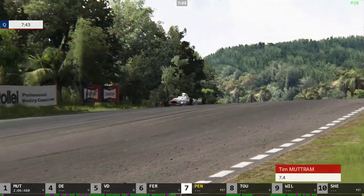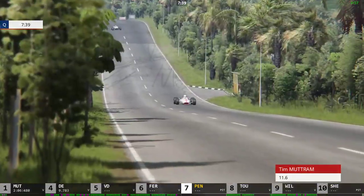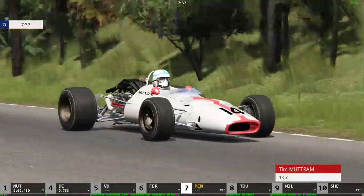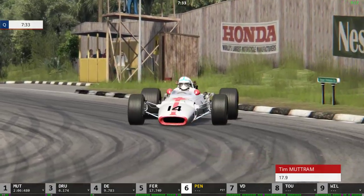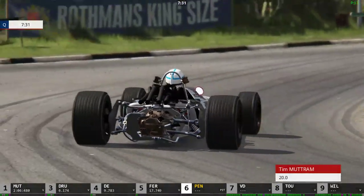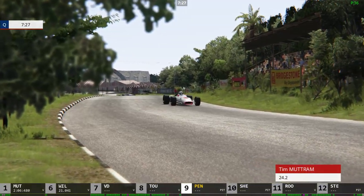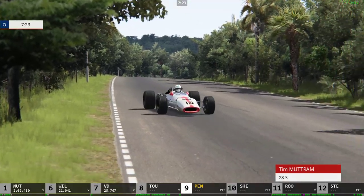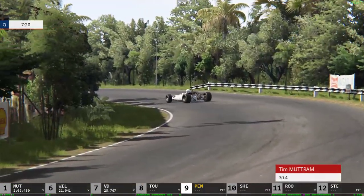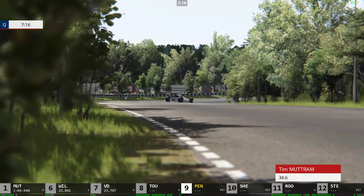Here's turn 1 over the crest of the hill, absolutely flying through the sky over the Thomson Mile. Fantastic air from our current championship leader as he breaks down towards the circus hairpin. This is, of course, the Thomson Road circuit in the middle of the Singapore jungle, through the back part of the circuit and towards the snakes, effectively the S's, but renamed due to the jungle setting of the circuit.